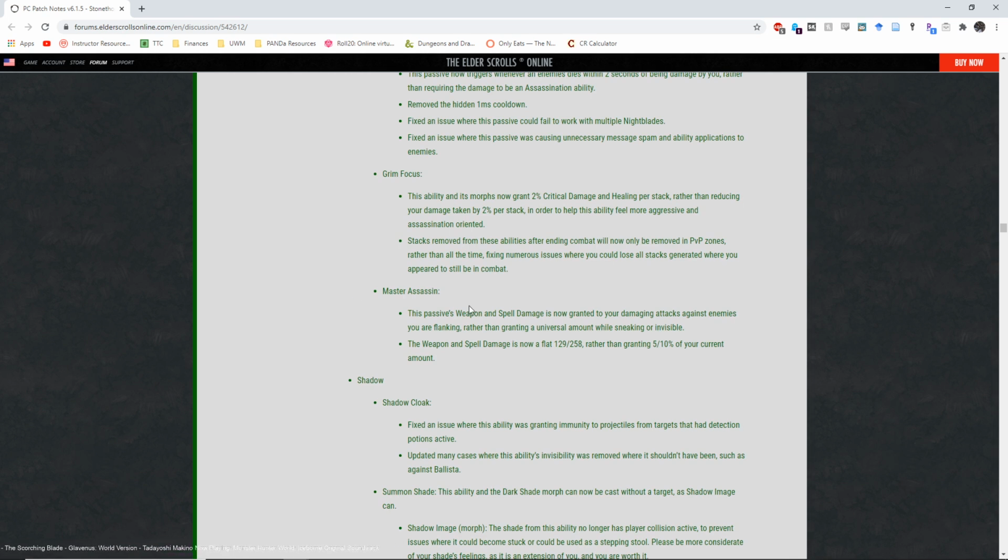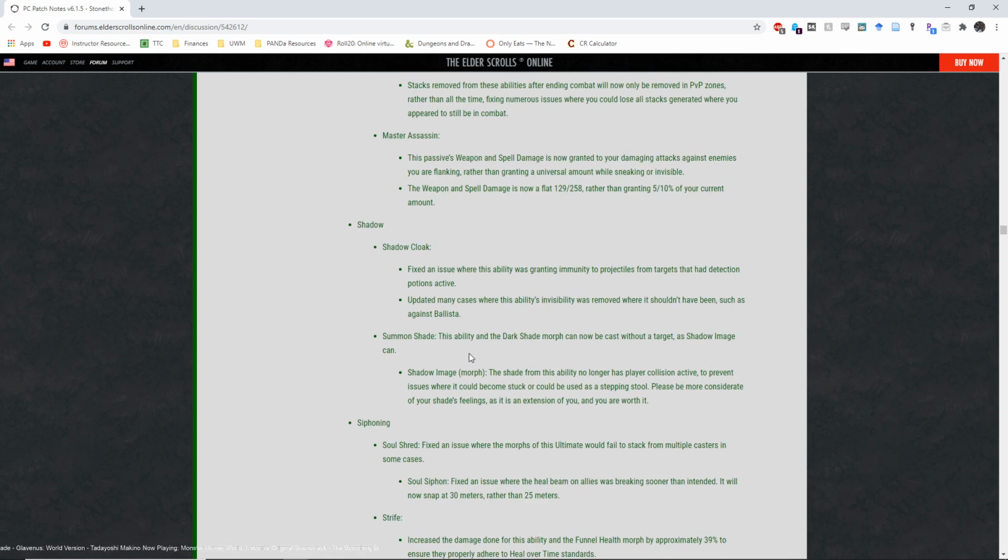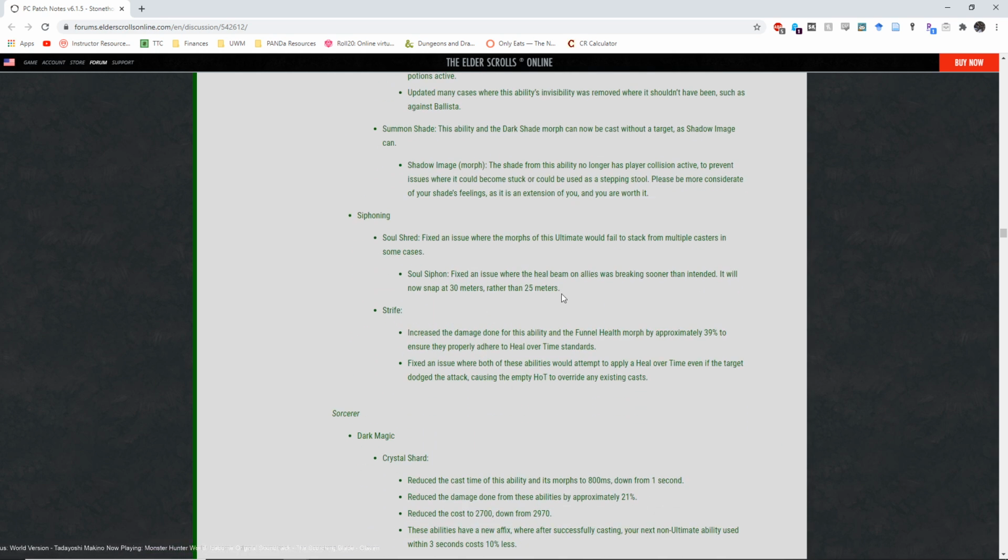Now, Master Assassin, the weapon and spell damage is now granted to your damaging attacks against enemies you are flanking, which is a flat 129 or 258, depending on what value you have here. This is also a big buff to Nightblades because, generally speaking, except in a couple of scenarios, you will be flanking the bosses, so you will be getting that 258 weapon and spell damage now with Master Assassin here, which does end up boosting your overall DPS. So Nightblades, you guys got a pretty decent buff this patch here. Other than that, not much else here.